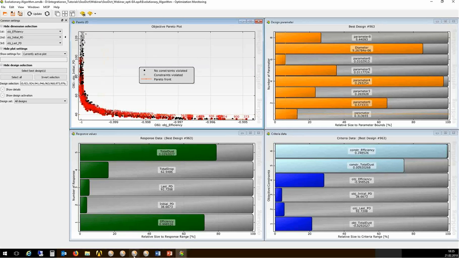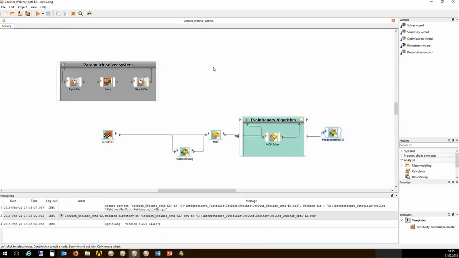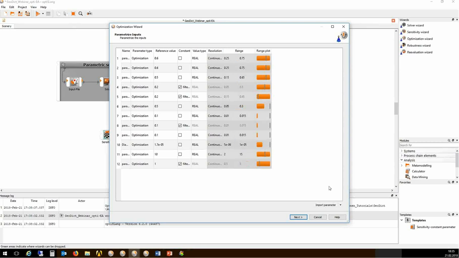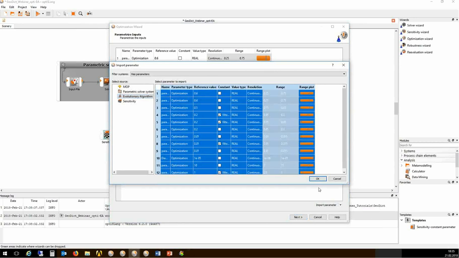And then with this knowledge we have found here, we can go on and decide, okay, we should make an optimization with the NLPQL. So we can import these parameters now from the evolutionary algorithm.